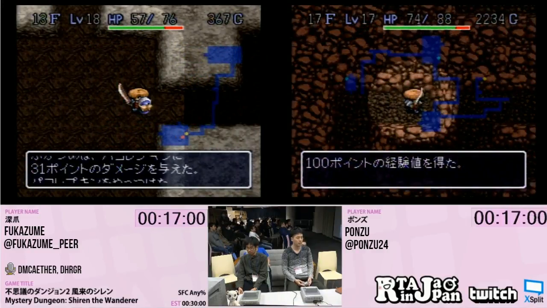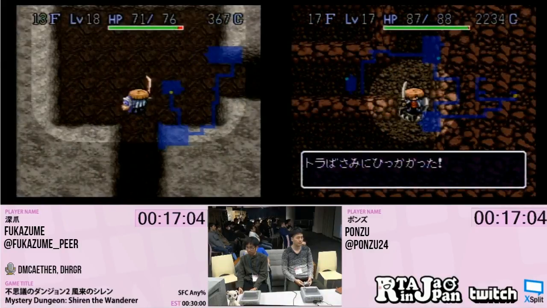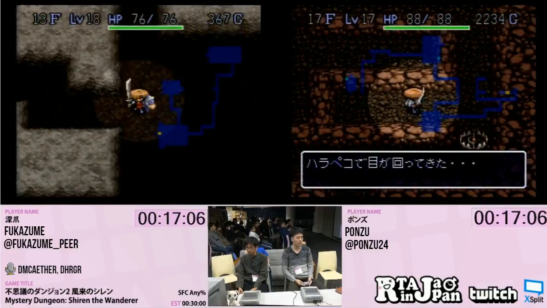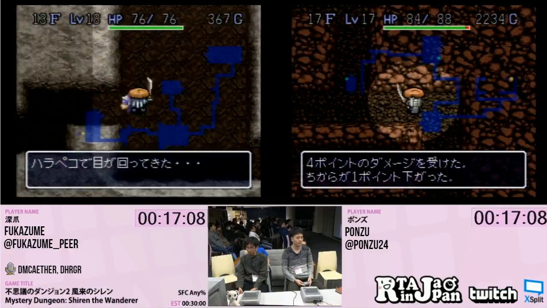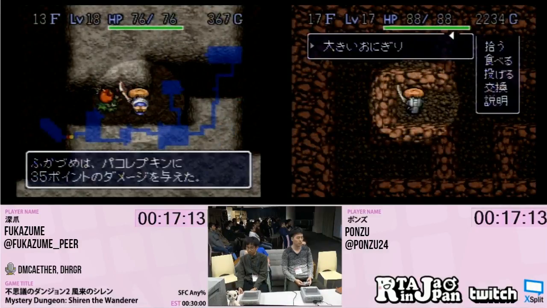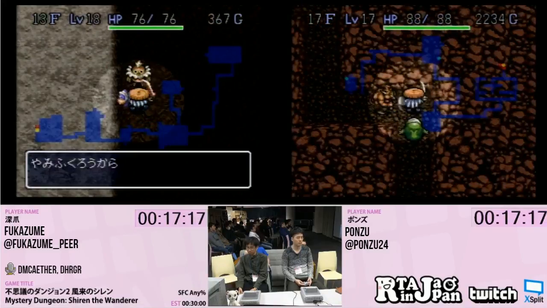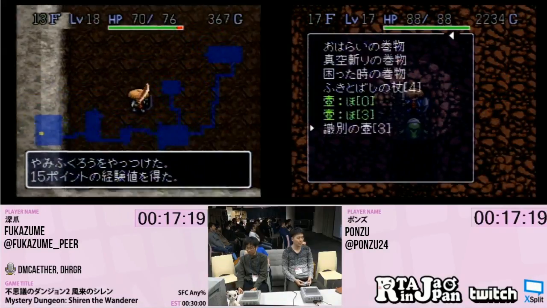Yeah. After the swamp, Ginger Table Mountain, which is he's like halfway there. The dungeon is 30 floors, so you can see how far they are on the top left of the game. He's at 17, so it doesn't really mean halfway.